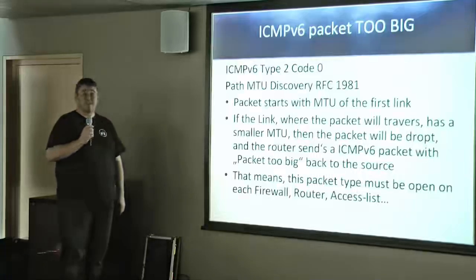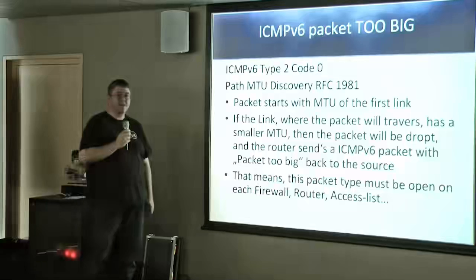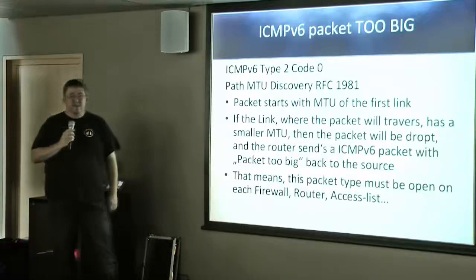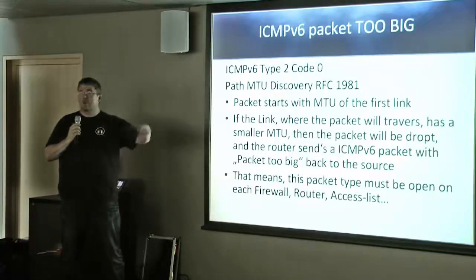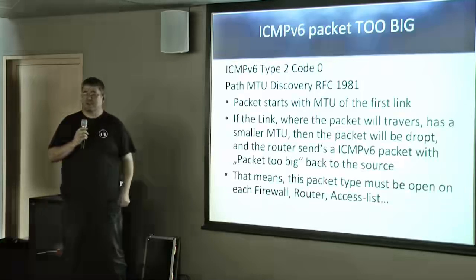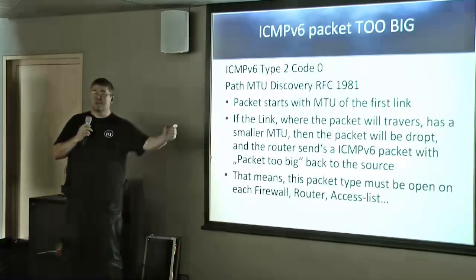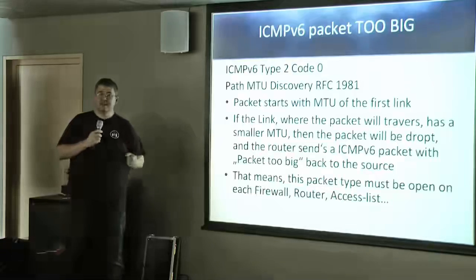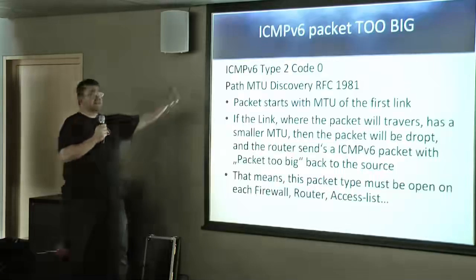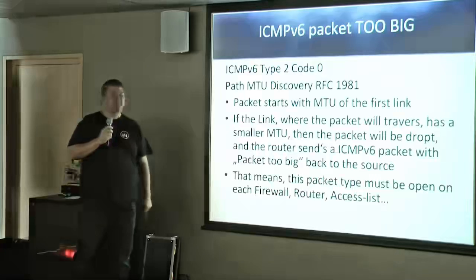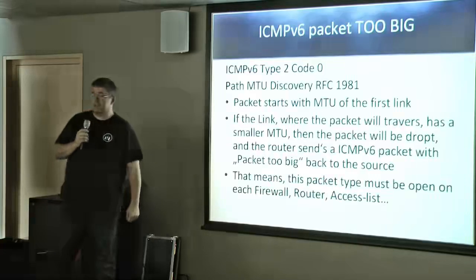Also, we have some packets that must pass the firewall and the router. The most important thing is that they have to pass the firewall, because IPv6 has some limitations compared to IPv4. In IPv4, the router between the whole internet connection can fragment the packet. But in IPv6, if a link in the whole chain of transmission has a smaller MTU size, it does not fragment the packet. It drops the packet and sends the information back: the packet is too big, make it smaller. The minimum packet size is 1,280.